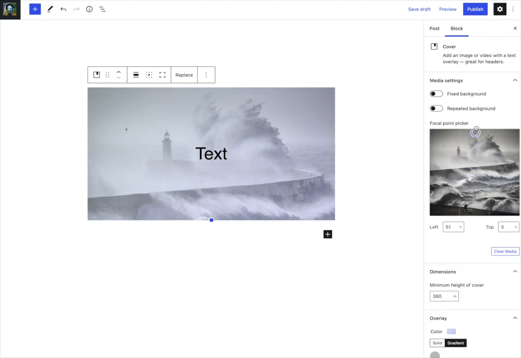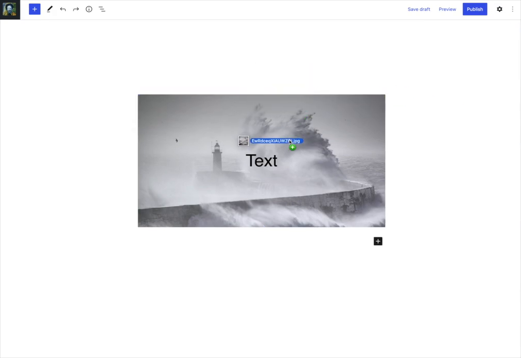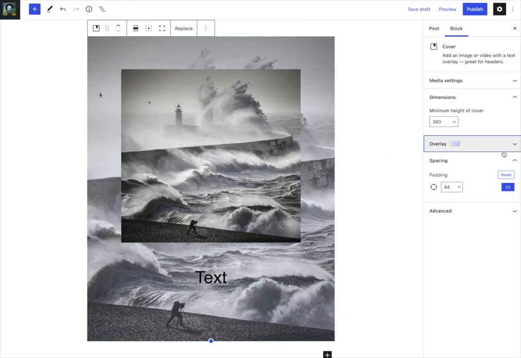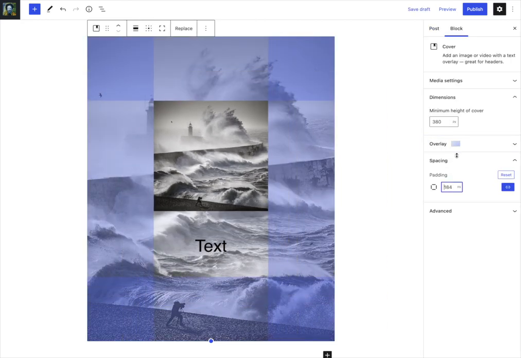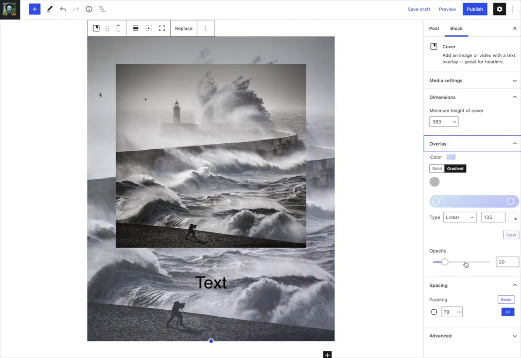It's also possible to drag an image and set it as a child block so you can get some cool effects by manipulating focus, overlay gradient, and padding. It's several tools coming together. The results can also be packaged as a pattern, so they are one click away from being widely accessible.